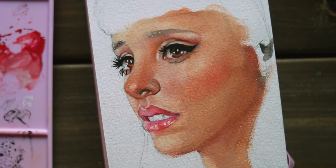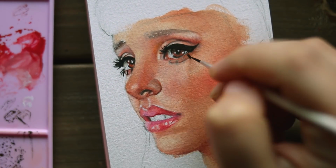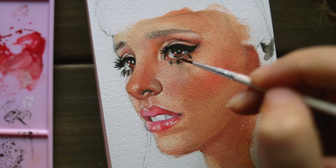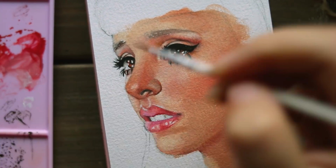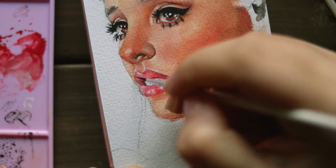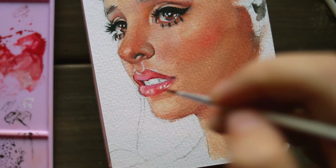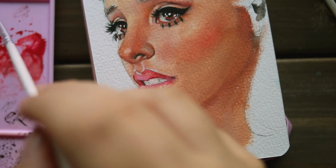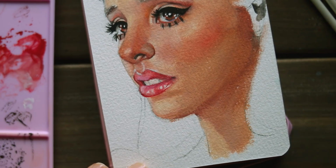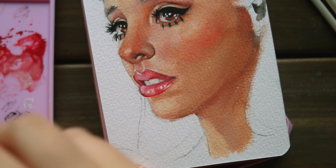What I usually do is place the darker tones first and the lightest tones too, so that I can work my way up into the middle tones, and that's it. That's all I do. I'm trying to think of more tips and advice that I could give you, but I can't think of any more.